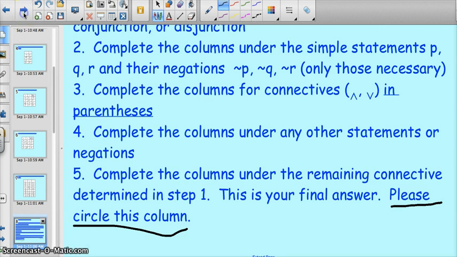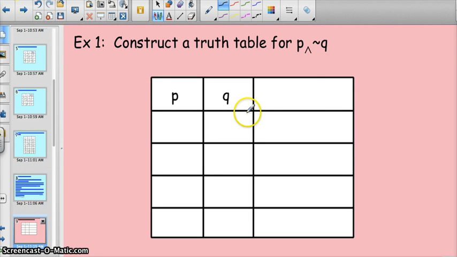Well, I have to show you an example of this for this to make sense. So I'm going to show you a very basic example, okay? Talking about 2 variables, P and Q. And with 2 variables, they can both be true. That is possible. You can have one true, the other one false. It's possible for the first one to be false, second one to be true, or for both to be false.